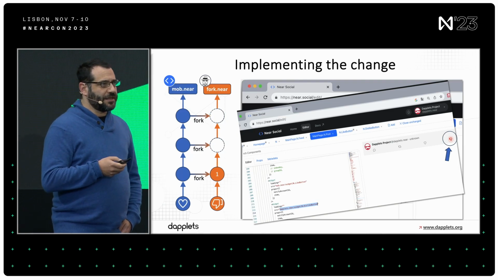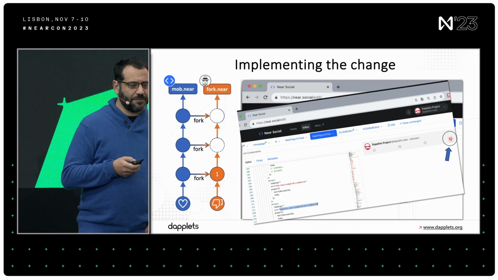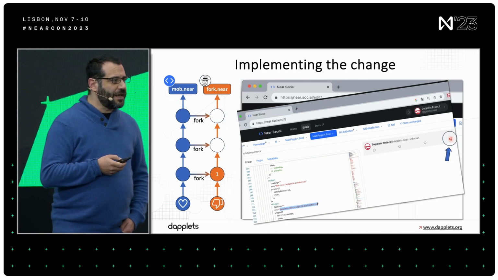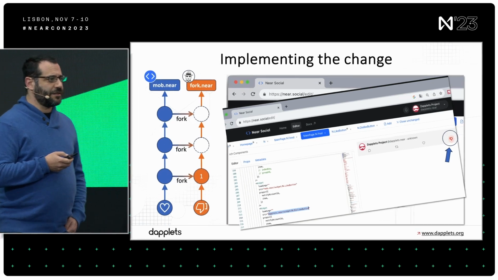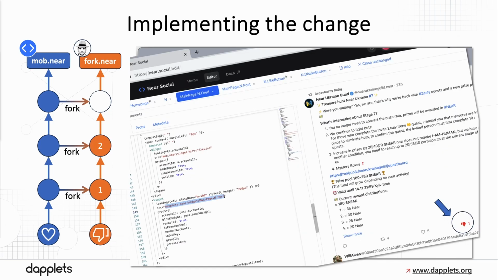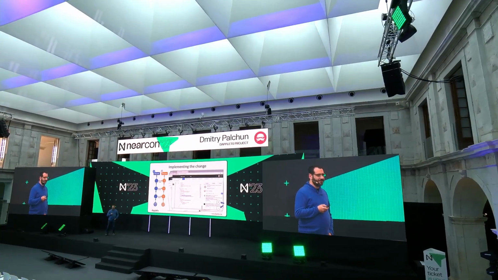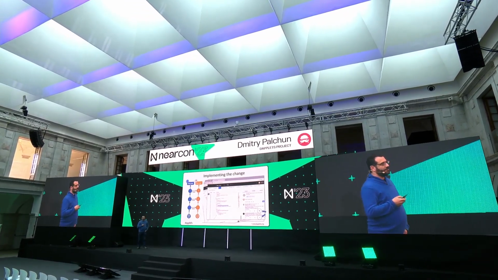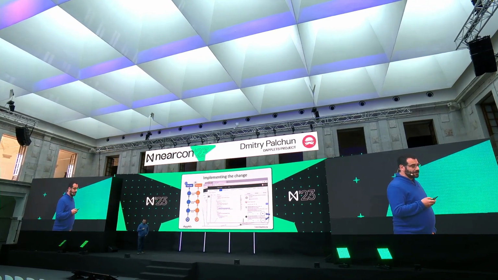But most probably, my pull request gets rejected if we are a small community using this dislike button, and Near Social can have thousands, or maybe millions, we hope, of users. If our request doesn't make the owner of the web page rich or anyone happy, our pull request will be rejected. So we can only fork. But in order to fork, we need to fork not only the button, we need to fork the container, then the container of the container, and so on, and in the end we end up forking the whole website. And it becomes an independent fork.